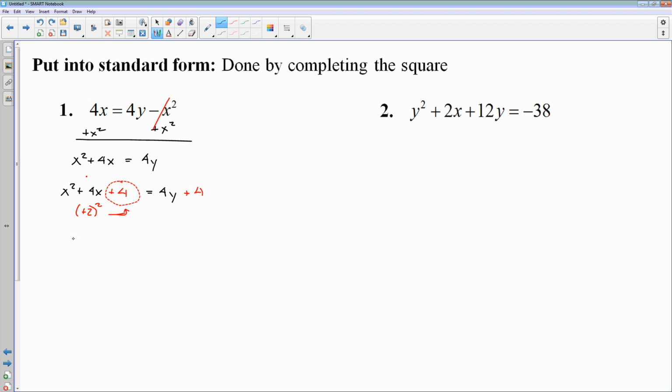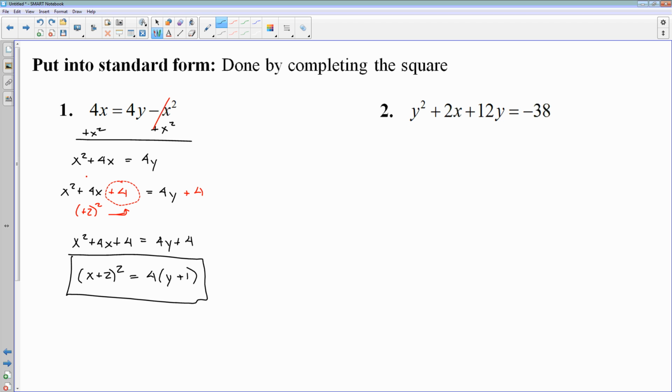So now what I've got is an equation, x squared plus 4x plus 4 is equal to 4y plus 4. And then I factor both sides of the equation. The left side, the reason it's called completing the square is because it factors to a perfect square. That's x plus 2, x plus 2, or you could write that as x plus 2 squared. And then on the right side, I can factor the 4 out. 4 times y plus 1, and there we are in standard form. We could find our p, we can find our vertex, we can do everything with that to get our graph.